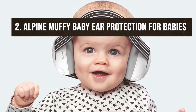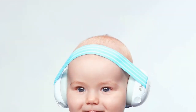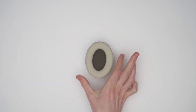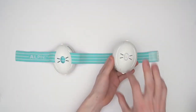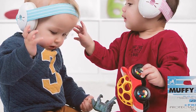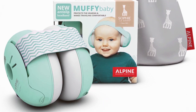Number two: the Alpine Muffy Baby Ear Protection. Imagine you're at a bustling festival — the roar of the crowd, the pulse of the music. It's exhilarating but overwhelming even for adults. Now think of your little one's delicate ears. These aren't just any ear muffs; they're a carefully crafted sanctuary for your baby's hearing. Designed with expert input from audiologists, they drastically reduce harmful noise levels. The adjustable design grows with your child for a perfect fit every time. They're lightweight, foldable, and come in a variety of colors, and they're tested and certified for safety and effectiveness. Some babies may need time to get used to wearing them, but for protecting your baby's hearing while joining life's adventures it's an excellent choice.